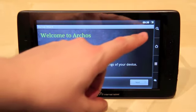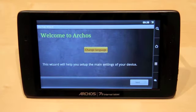I'm going to show you a little bit more about the Archos 70 internet tablet. And first of all, we are going to set it up for the first time.